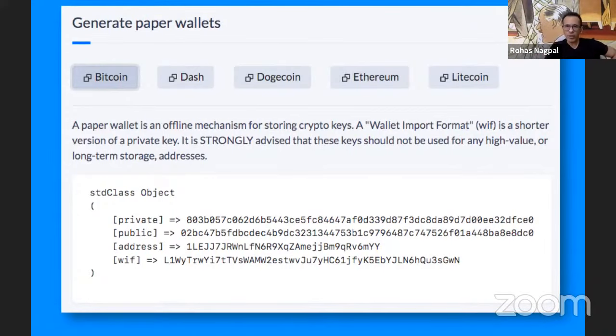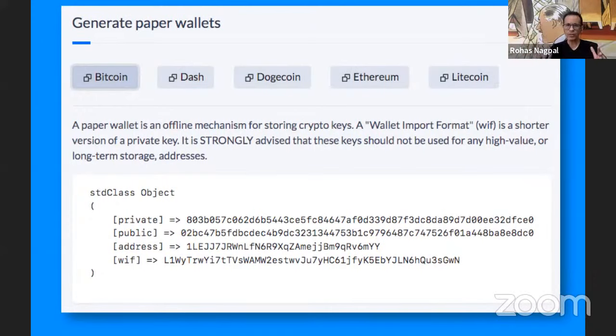Which is why when we talk about crypto exchanges, you open an account with a crypto exchange, they don't give you your own private key. Your crypto is kept in their addresses, which is why if the crypto exchange is hacked or runs away, your cryptos are gone. That's why we say not your keys, not your coins.